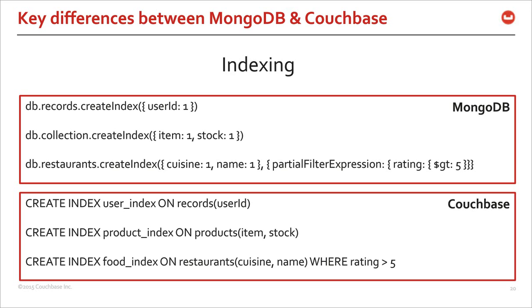These are essentially one-to-one. Again, if there's one thing that'll stand out, it's that those index statements on the Couchbase side should look familiar to you if you've worked with relational databases in the past. It's the same syntax. You just create an index on some bucket based on some fields, and if it's a partial index, based on some particular criteria. So it should be fairly easy to translate from one to the other.